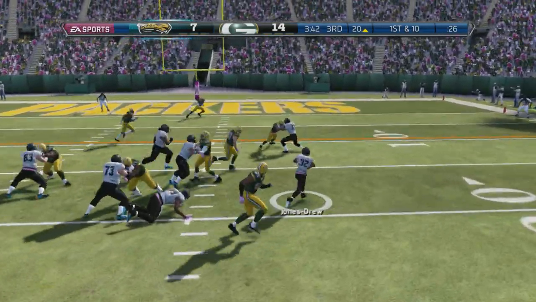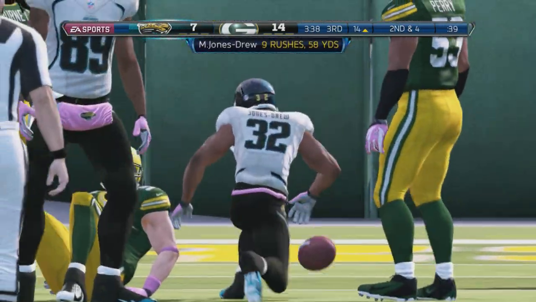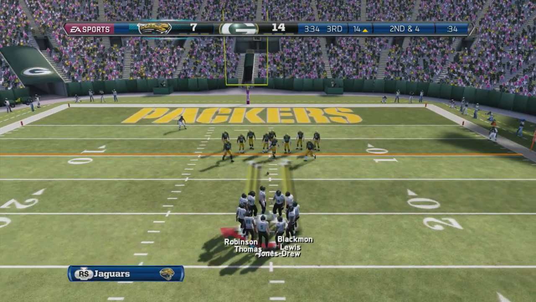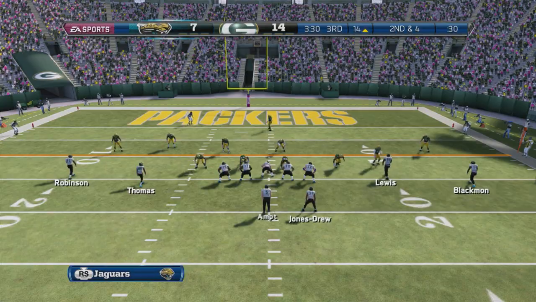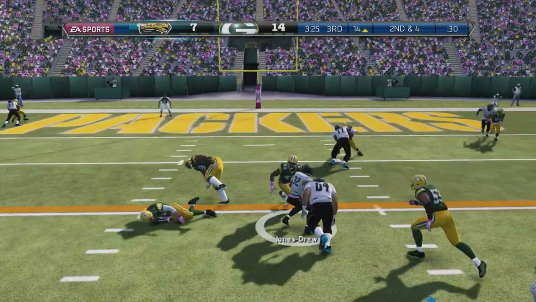First and 10. Here's the handoff to Maurice Jones-Drew. Good job that time by the offense. Power run gets him a few yards. A little dime package here for the defense. He gets it again on this drive.